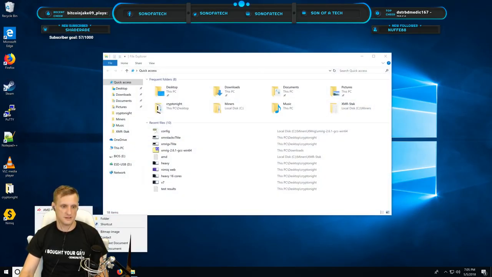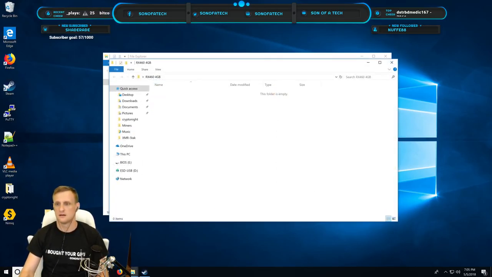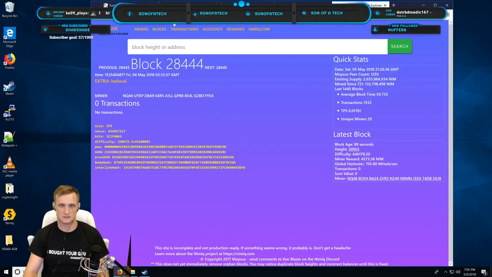So first thing I'm going to do is create a new folder and call it RX 460 4GB. And then we're going to go grab GPU-Z real quick as well.